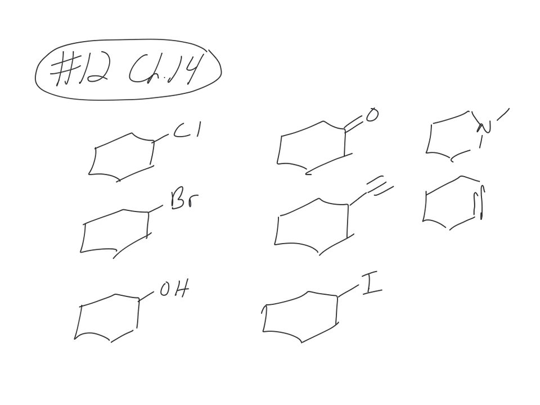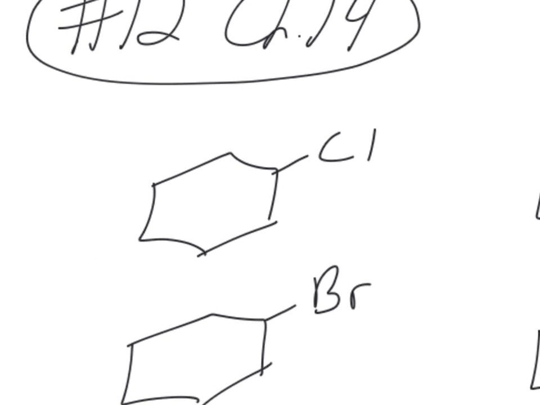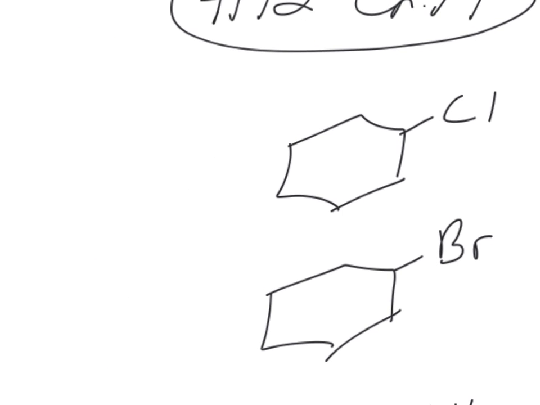So let's zoom in on a couple of them. So chlorine. What's unique about compounds with chlorine in a mass spec? Who remembers? What's unique about chlorine? They have isotopes, right? Chlorine exists as chlorine 35 or chlorine 37, and they exist in a particular ratio: 75% of all the chlorine on this planet is 35, and 25% is 37.